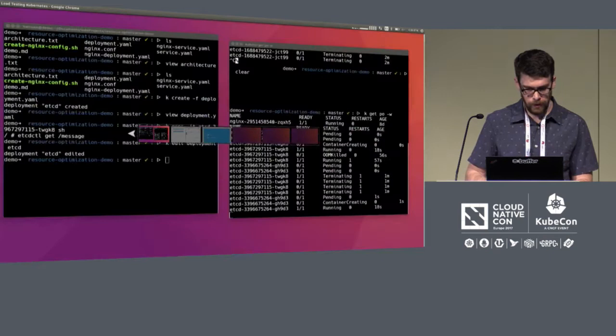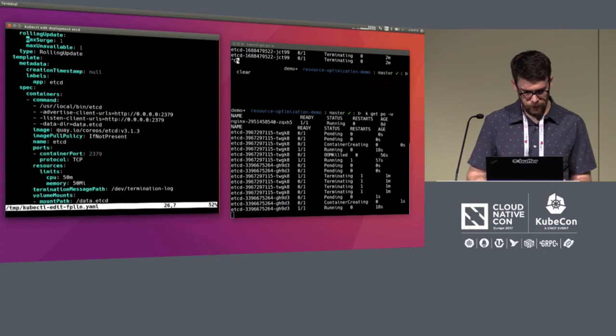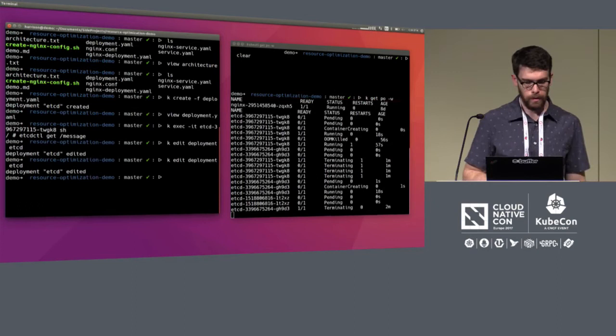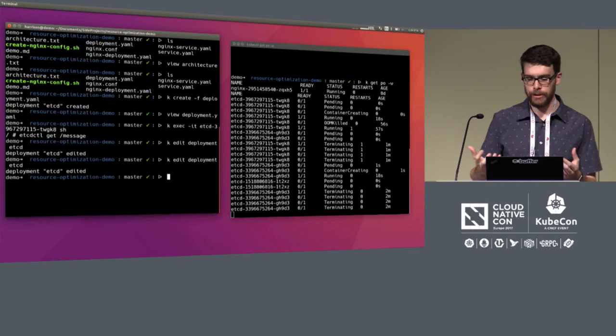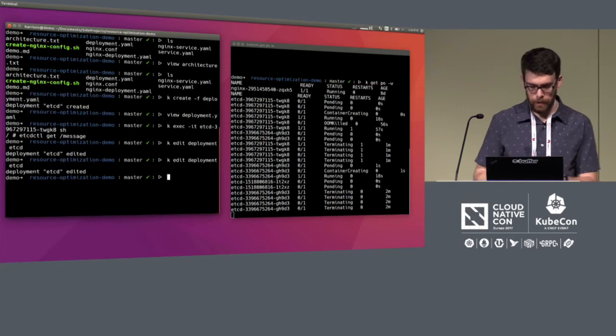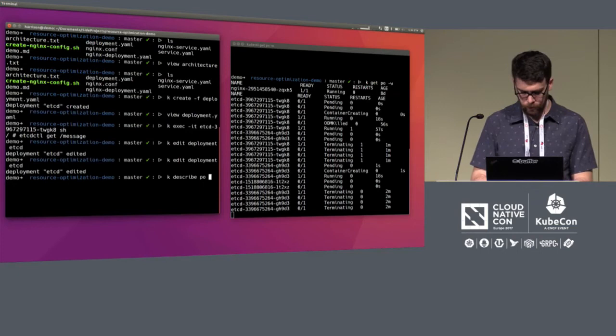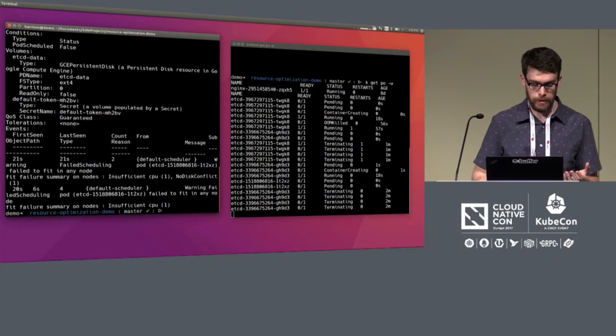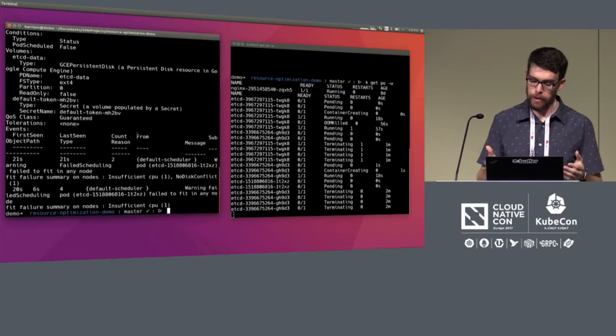So I'm going to edit the deployment again. And I'm going to increase this thing to 500M for the CPU. And unfortunately, this isn't going to come up. I kind of wanted to show this because this is something that can happen when you're setting resource limits. If I do a describe on that pod, I'm going to see that it failed to get scheduling because it didn't have enough resources for the CPU. And this particular cluster is really, really small, so it's kind of expected to do that. So I'm going to set that to something a little bit more reasonable.